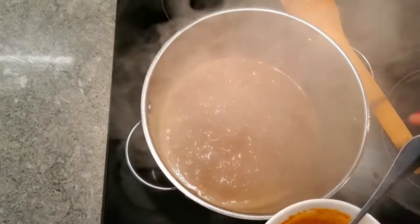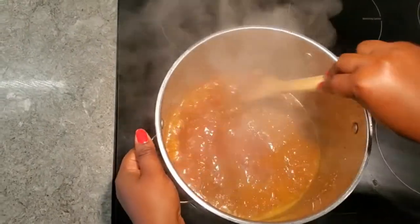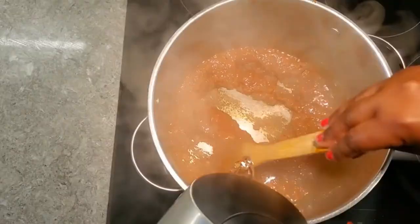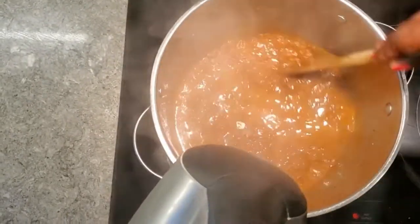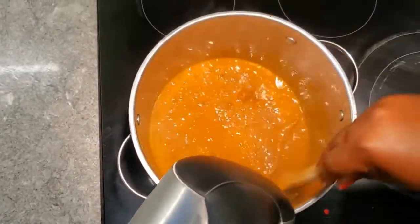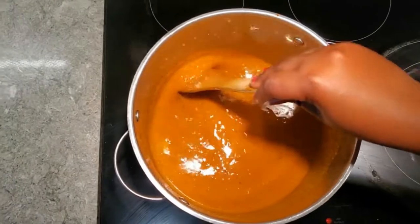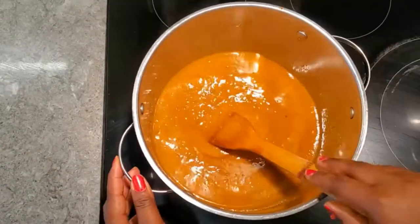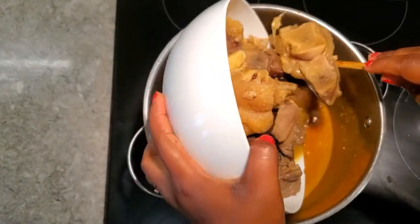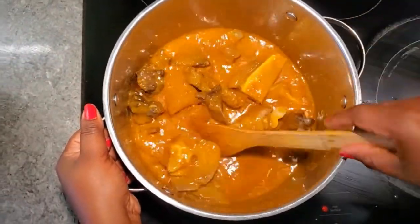At this point, I'm going to add my Achi. Now I've mixed this soup, so I'm going to add water. Okay, let's leave this here for now. Next is for me to add my already boiled meat together. It's looking good already.